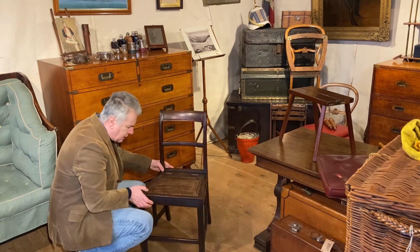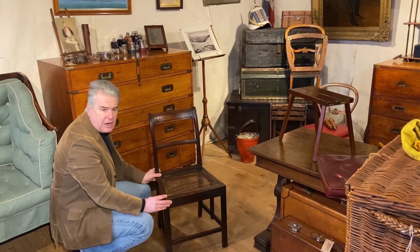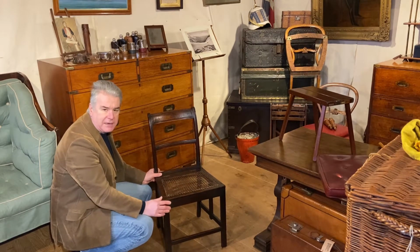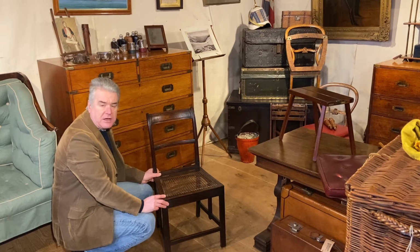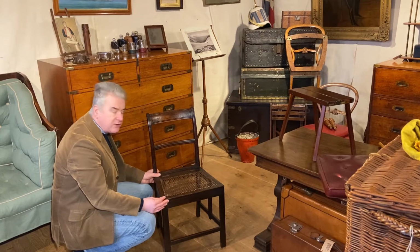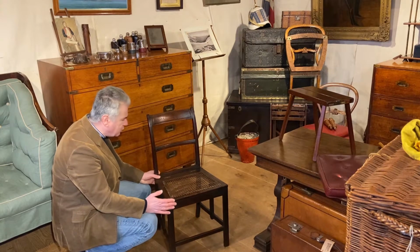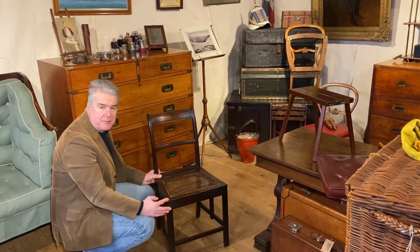So, how does a naval chair work? Well, of course, on board ship, when the call clear the decks comes, you've got to move everything very quickly. If you can't move it quickly, it's overboard. The most important thing to do is to get the guns into action and to clear the space for that. So you can't be doing with furniture that has got screw-on legs, bolt-on legs. You've got something which is nice and quick. And the naval chair, the design of it, fulfills that criteria perfectly.